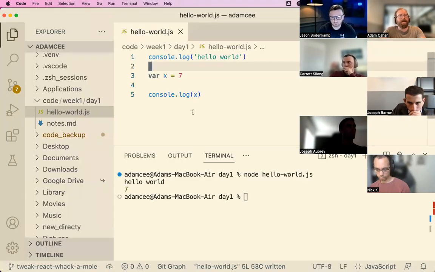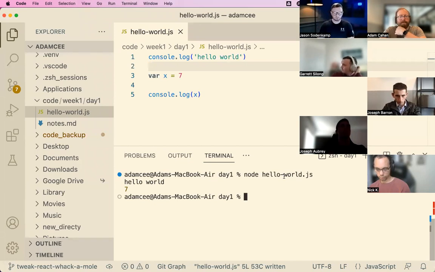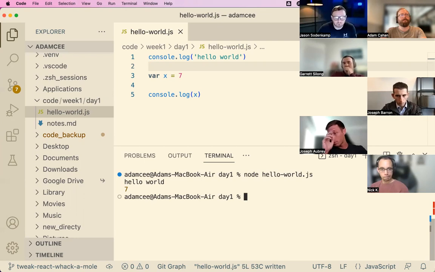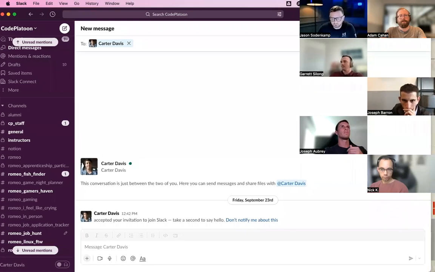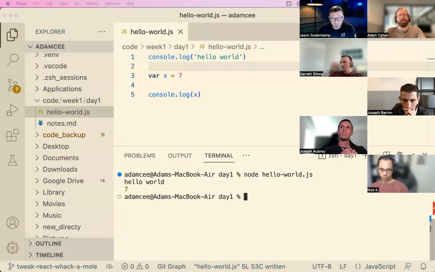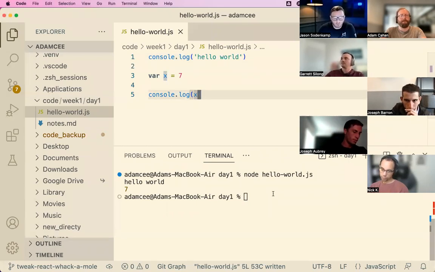I have a question, if you can hear me. Yes. So after you type in that node hello world.js, from earlier on, before the breakout rooms happened, one of you was showing the assignments, that deaf grandma one that popped up. The instructions popped up for a second. I haven't looked at it since, but it was saying if you type in lowercase, it's going to say can't hear you. If you type goodbye, it's going to say leaving so soon.